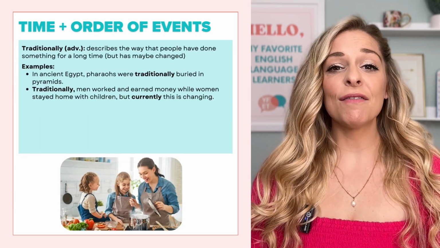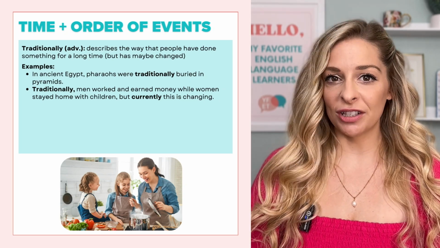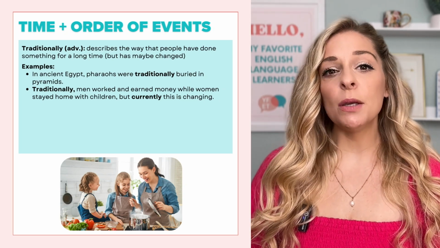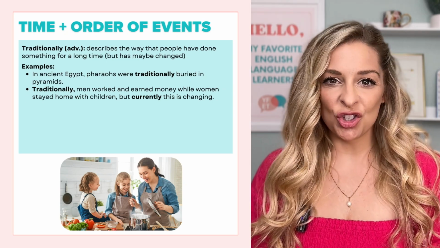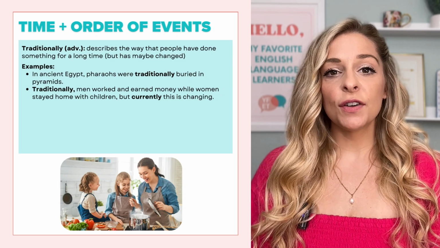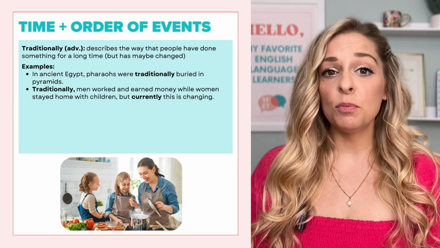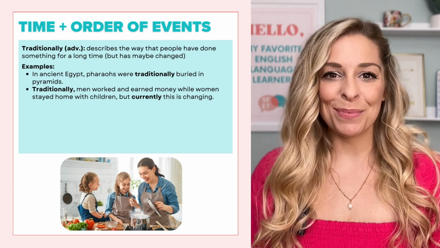And moving on, we have the adverb traditionally. This describes the way people have done something for a long time, but maybe it has changed or is different now. For example, in ancient Egypt, pharaohs were traditionally buried in pyramids. That was a tradition then, but does not currently happen now.